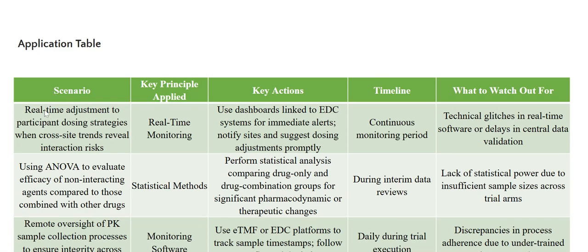Continuing with scenarios, here we have real-time adjustment to participant dosing strategies when cross-site trends reveal interaction risks. We have using ANOVA to evaluate efficacy of non-interacting agents compared to those combined with other drugs. And then we have the scenario of remote oversight of PK pharmacokinetic sample collection processes to ensure integrity across international trial locations.